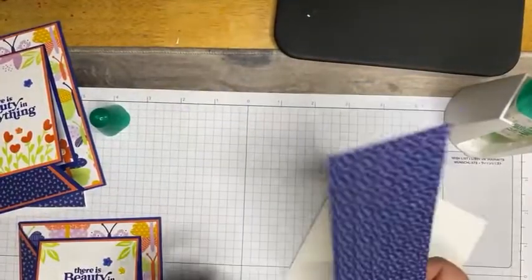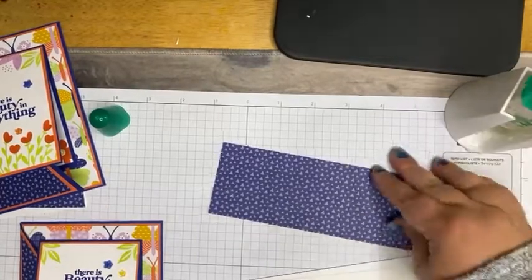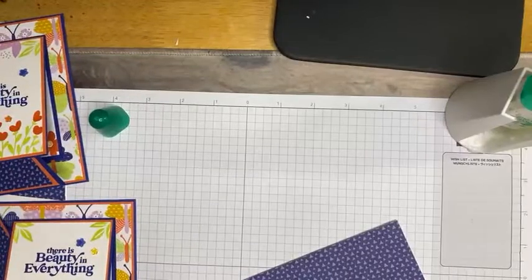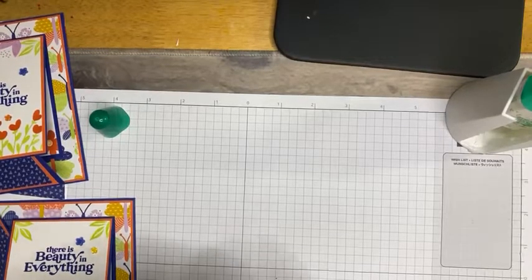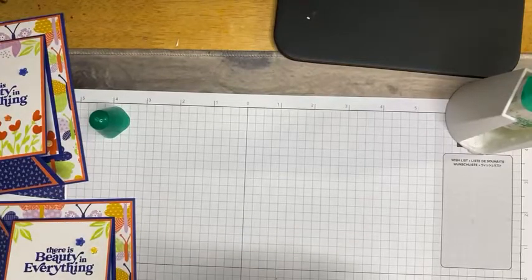As I said, all of this is from the Butterfly Kisses collection. I don't have any paper snips so I'll have to use these scissors — I don't want to use my ribbon scissors on paper. Did you ever get in trouble as a kid for using the wrong scissors? I never understood that until I became a crafter, but my mom was a quilter and we always got in trouble when we cut paper with her fabric scissors.